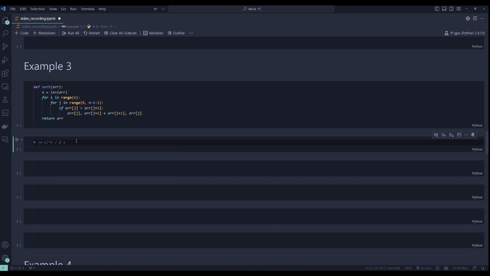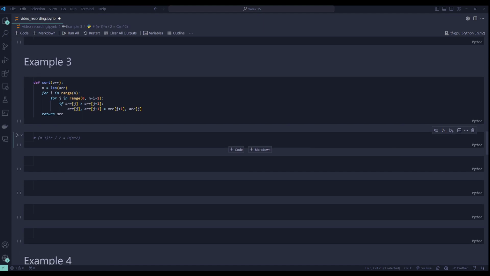This equals O of n squared. Hopefully you can see why it's O(n squared), because if we expand this out, it's n squared minus n over 2, and we reduce this to O of n squared. So the time complexity is O of n squared for this case.